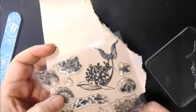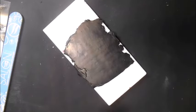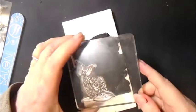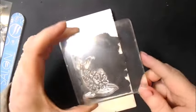I put away what I had to show it on. Let's see if this works. There we go. The whale from this set of stamps that I believe, I'm still not sure if they came from Booby Craft or Globeland, but whichever. I'll link the video review in the cards or down below or something.